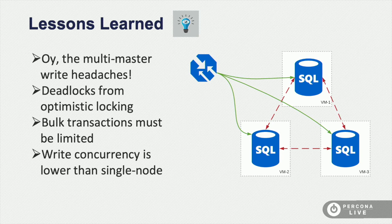So I did want to touch on the eventual consistency too. This was a huge problem for many of our application teams, many of whom were doing things like workflow and queues. And the reason for that is if they're not using the same connection to read what they just wrote to the cluster, they can get stale reads essentially. It's not stale reads in the classical sense of the word, but if I write something to VM1 and then I'm trying to read it from VM2, just by virtue of having a different connection, whether that's in a pool or just newly established, there's a 2 in 3 chance I'm not going to be reading from the node that I just wrote to. And that was a big problem for many customers.